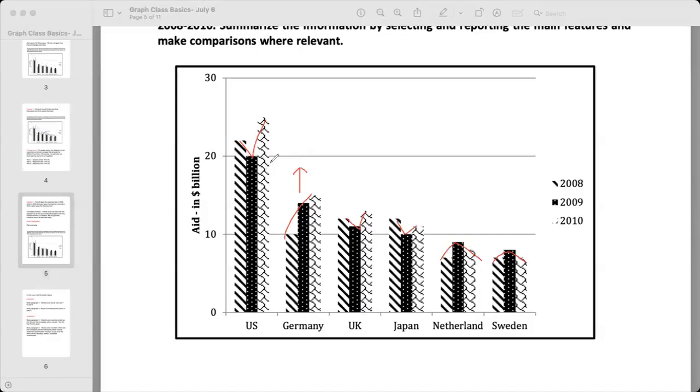So what would I do in the first paragraph? I'll mention the US, the UK, and Japan in the first body paragraph and mention the funding between 2008 and 2009 decreased, but the funding for all the three countries between 2009 and 2010 increased. Then I'll mention Netherlands in the second body paragraph. I'll first mention Netherlands and Sweden, and I'll write by contrast in these cases, the funding increased between 2008 and 2009, but then decreased. And finally, mention Germany that the funding increased continuously from 10 to this much. So that's what I plan to do.